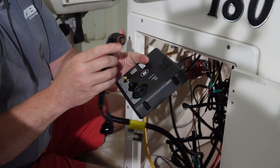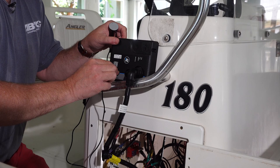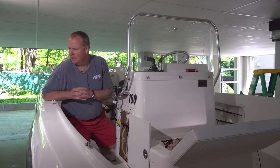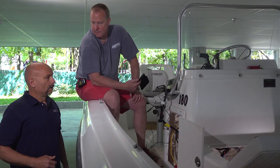We have a main plug that goes to the controller, to the brain box. There are some parameters as far as the requirements for installing the antenna. This one wants it 10 inches away from any other electronics. The control box is supposed to be at least two inches away from any other electronics to avoid any interference. And this one also allows for installation of the antenna inside the console too, which is a nice feature — so you don't have to drill more holes in your console.